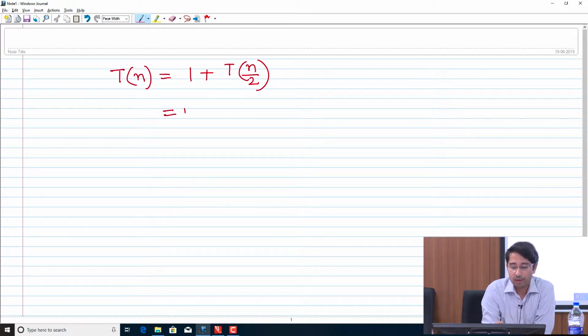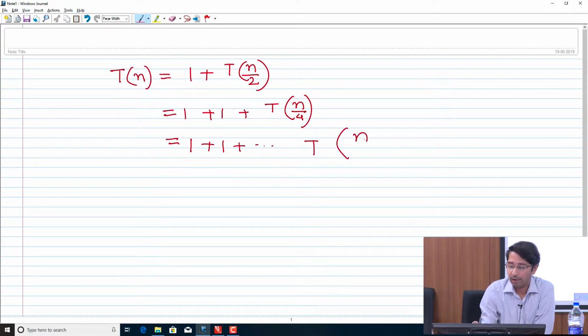This equals 1 plus T(n/4). Master theorem or common sense. This equals 1 plus T(n/2^k), and where will we stop? When 2^k equals n. Take log on both sides, what do we get? k equals log n.